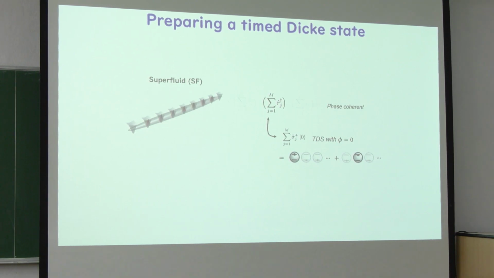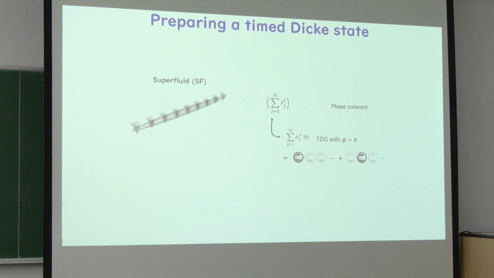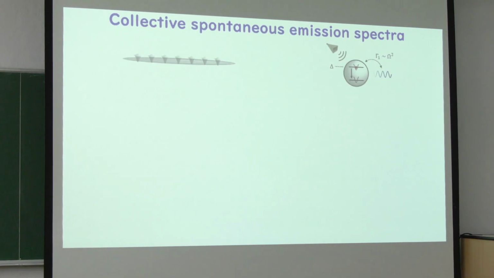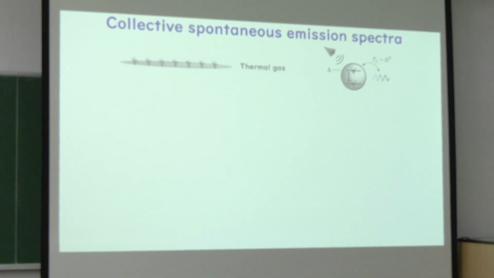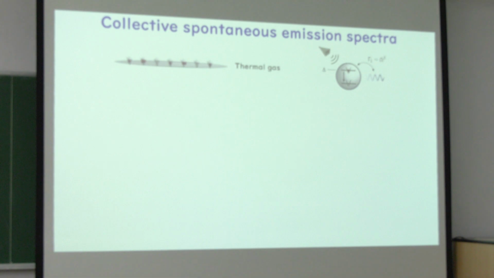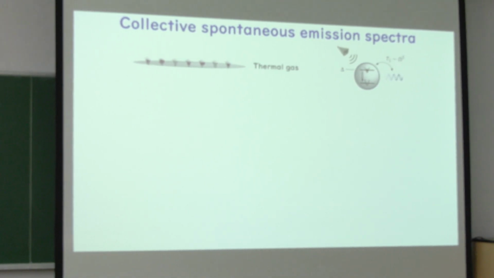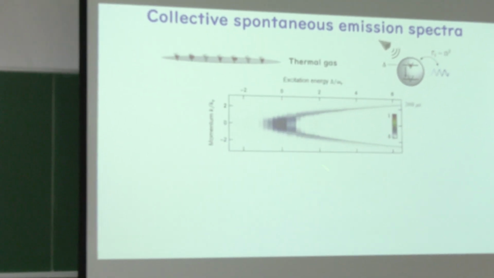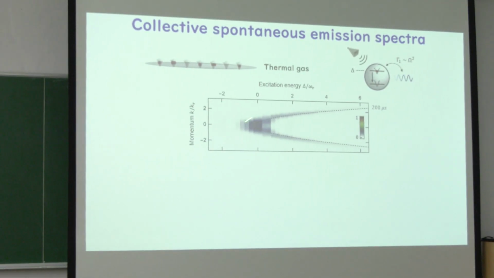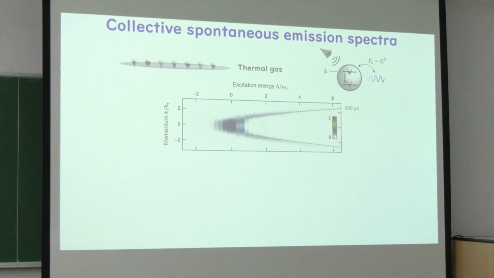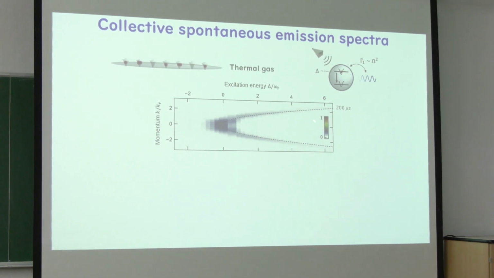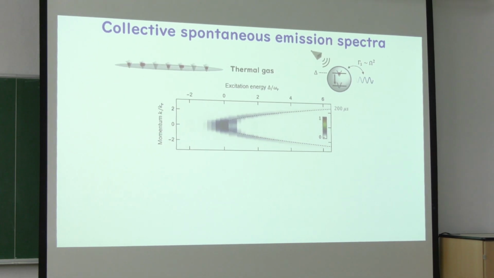So don't worry about the fact that there's more than one atom in the quantum gas. It turns out there's actually all single atom physics. Okay, so just as a reference, we can start out with a thermal gas to make something like we had before, and you see this parabola. So that's a gas where you have no coherence, but you know exactly where the atom is. And so you get basically the parabola from before.